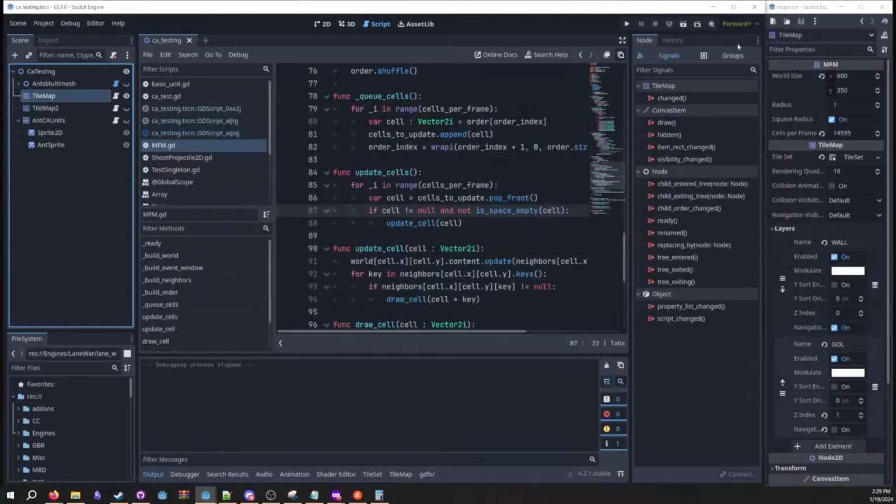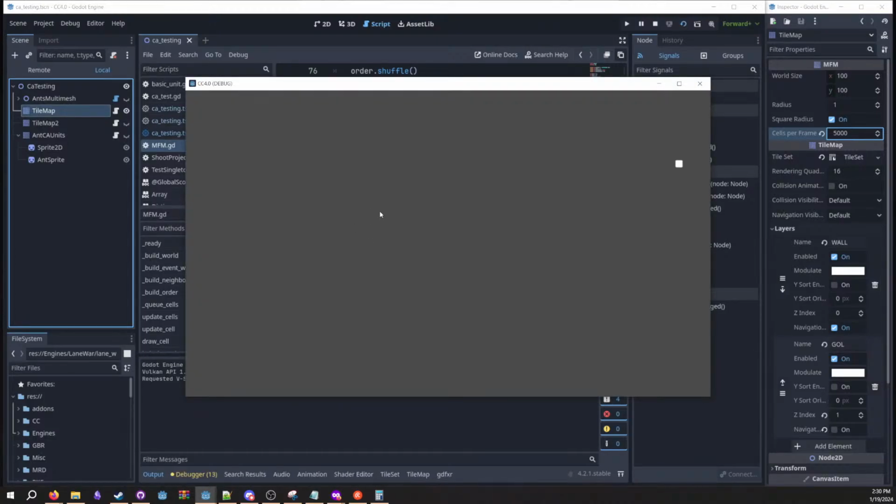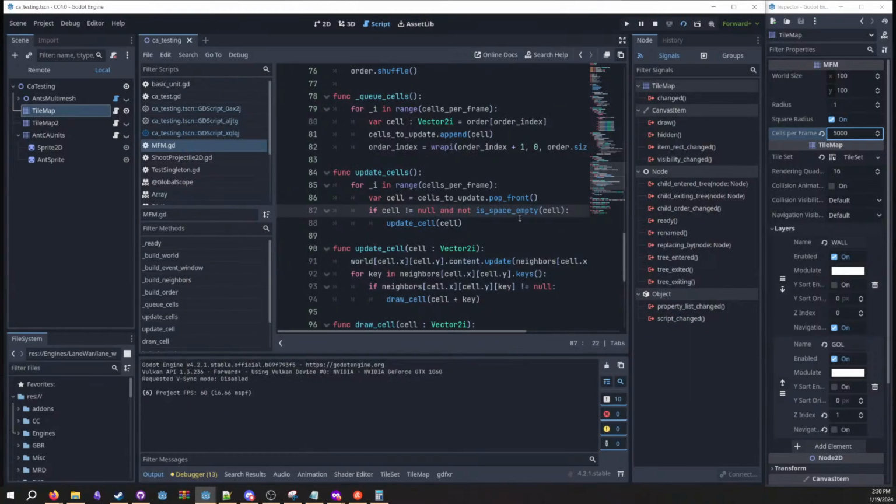Bring it back down to 5,000, I guess, half. Yeah, it's not hitting update on them.